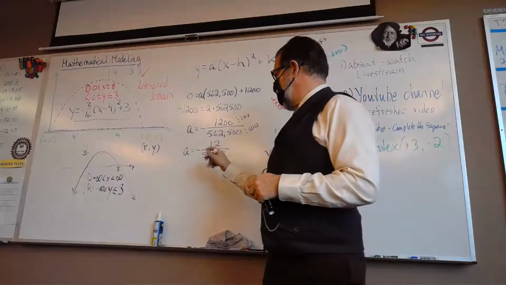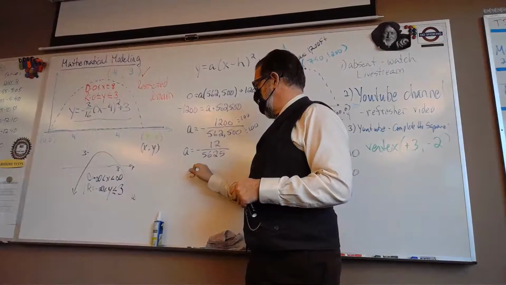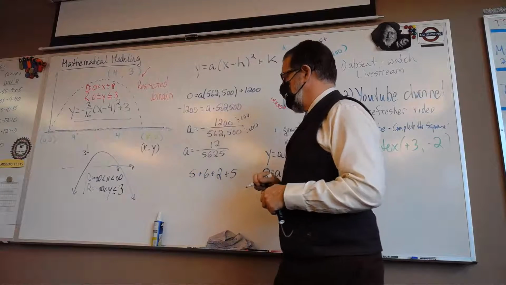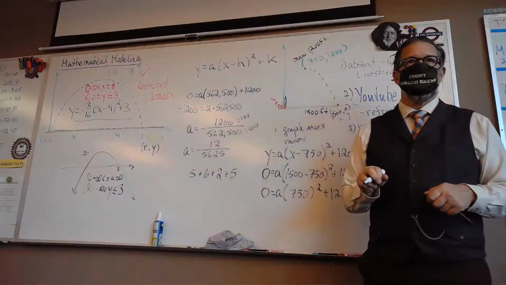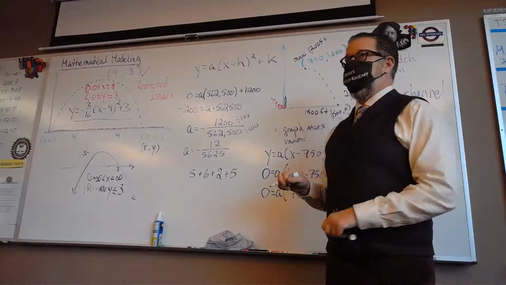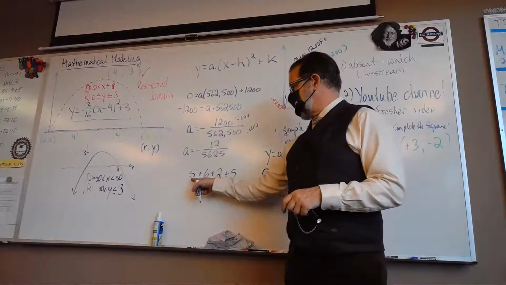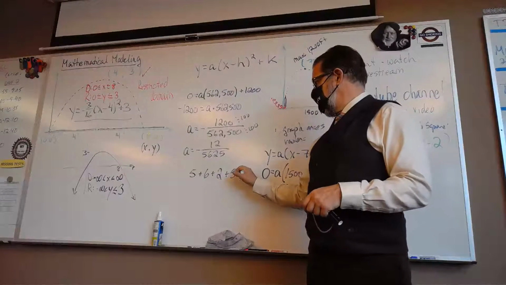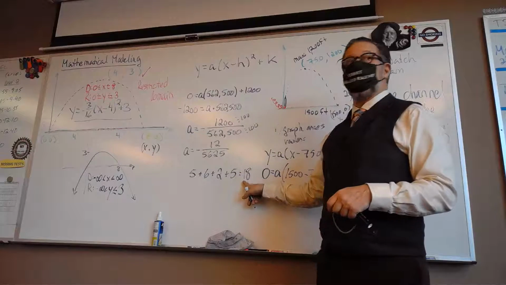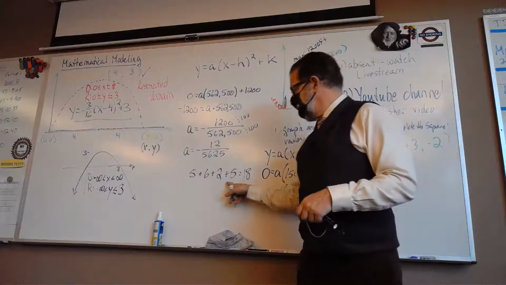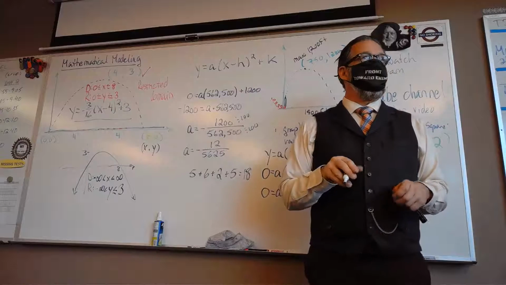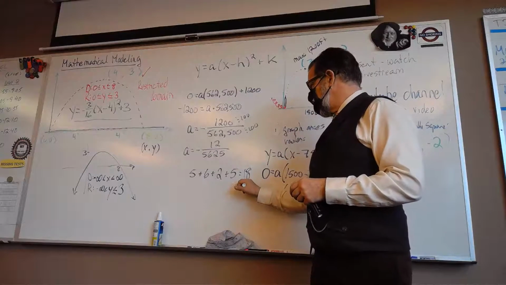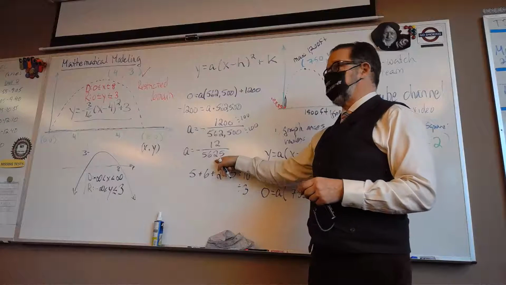No. Watch this. 5 plus 6 plus 2 plus 5. What's that equal to? 18. Give me a second. So we got 11, 12, 13 plus 5 is 18. Is 18 divisible by 3? Then so is 5,625. Isn't that cool? That's divisible by 3, and therefore this is divisible by 3.